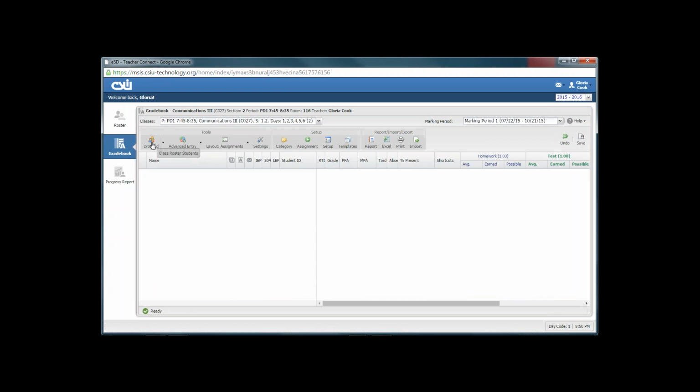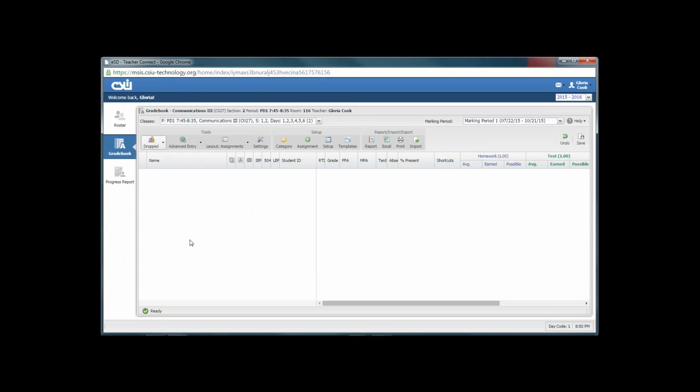If I click this button one time, it takes me to the dropped view. If you have students who have signed up for the class and have dropped the class, or perhaps they've transferred out of the district, I just want to bring to your attention that you can come into this drop students view and you can still enter assignment grades and post marking period grades. This drop view is also available on the progress report screen.